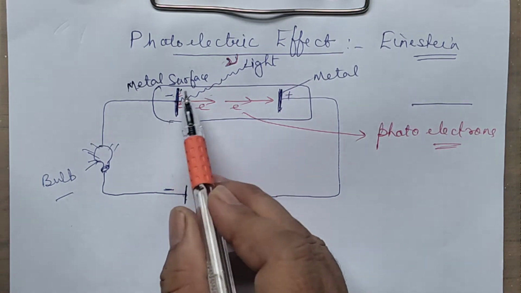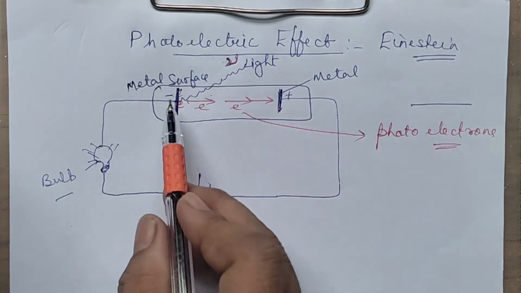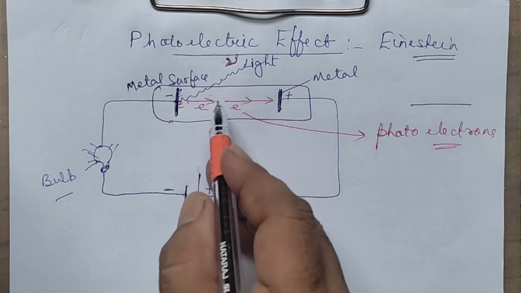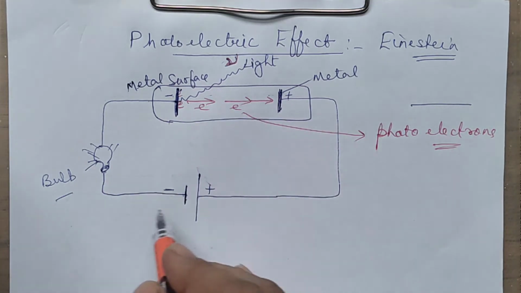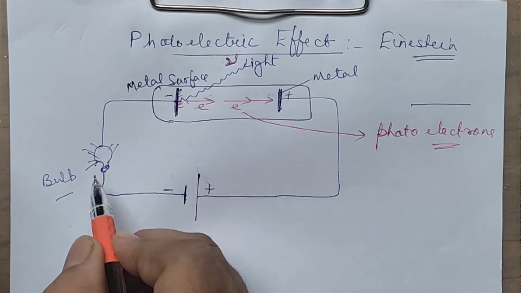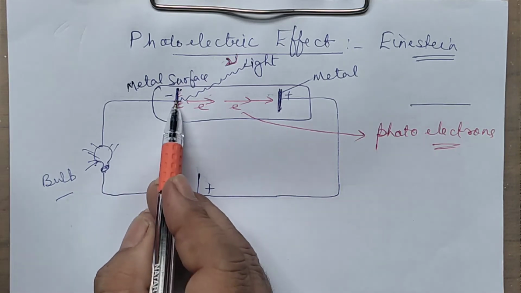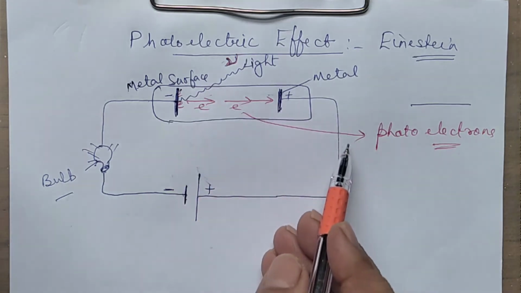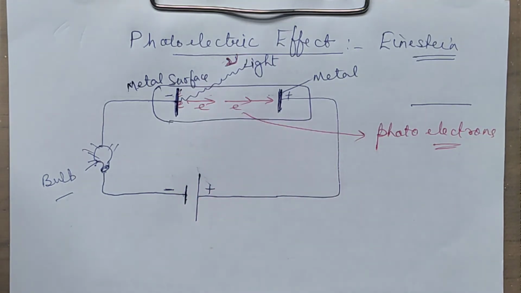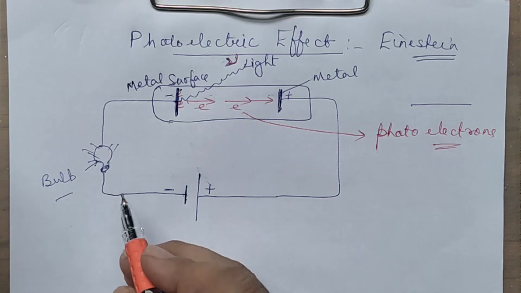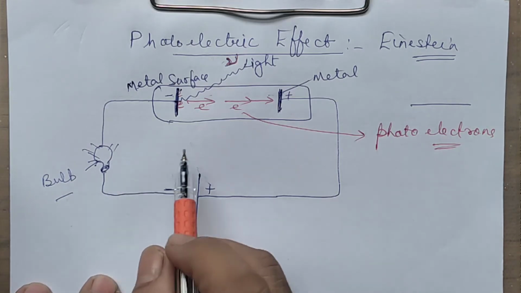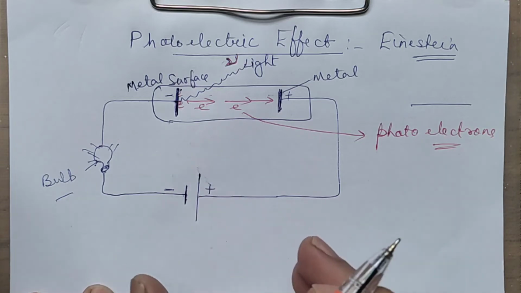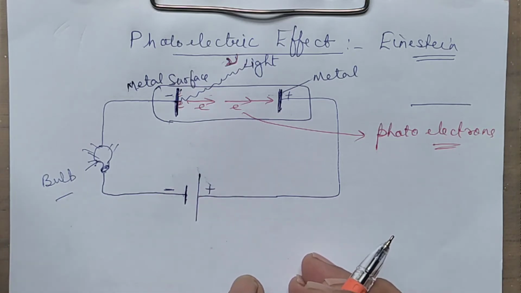Now this gap is occupied by the electrons, so there is now connectivity. So when electrons are flowing, they will be flowing in the circuit and the bulb will start glowing. Because the electrons started emitting from this surface, they are going towards the other side and passing through the wire, so the bulb will start glowing. So this is the photoelectric effect, right? Now this is the basic idea I've given you, like how it works.